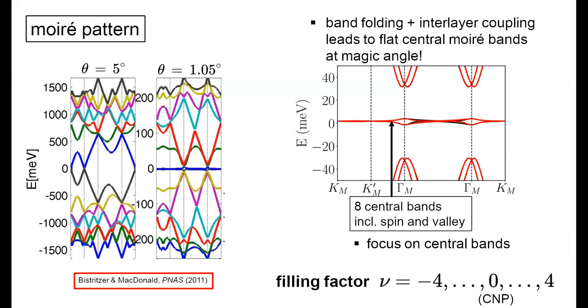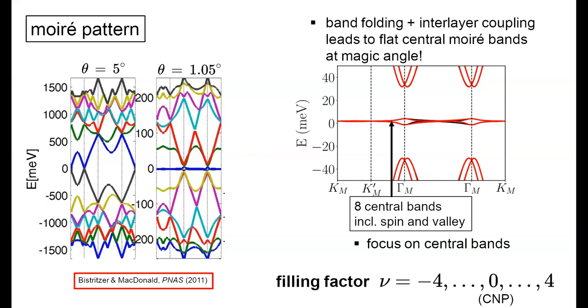What they noticed is that under certain conditions, the repulsion or the anti-crossing of these bands will switch everything down to a very, very flat band. And the flat band that we're going to be working with, this is the blow up of what's going on there, is really eight central bands. So there's a bunch of degeneracies there. There's a spin degeneracy, a valley degeneracy, and one additional degeneracy that you can think of roughly as a sublattice degeneracy, all stuck in here, and it's fairly flat.